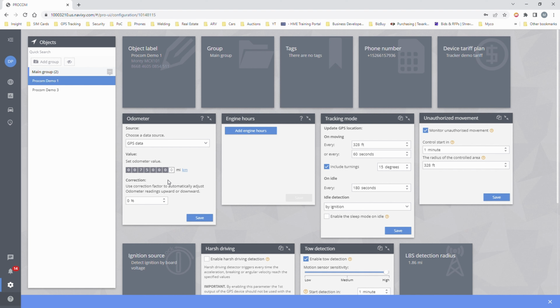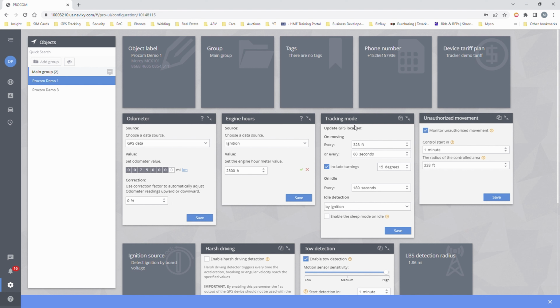So there could be a little bit of variance between the GPS tracker and the mileage, but if you come in and recalibrate this, say once a quarter or something like that, you're good to go. And all the governing agencies for IFTA and all that accept this as good for their reports. We could also add engine hours, same sort of thing. We're getting it based on ignition. Engine hours, double click on that, and let's say it's 2,300 hours on our engine. Maybe it's a generator or something like that. Now we've saved that.